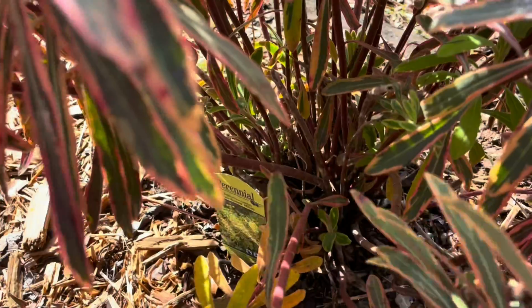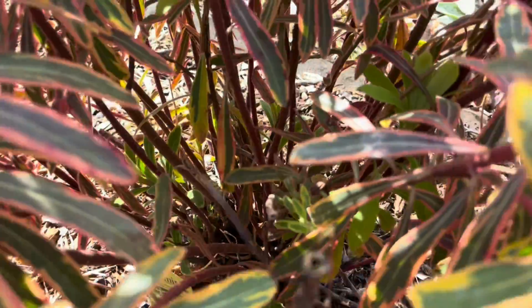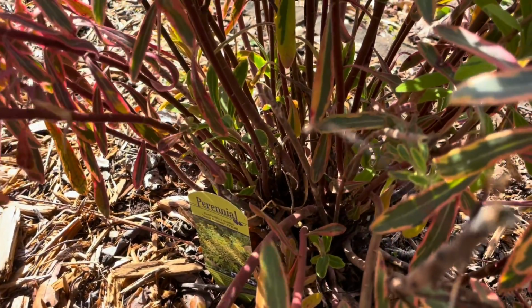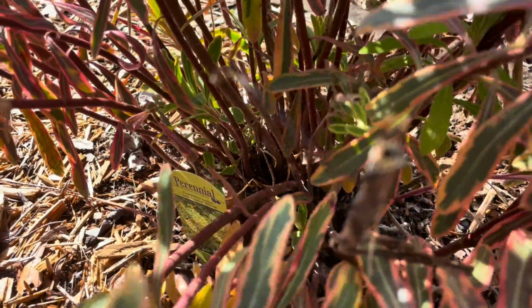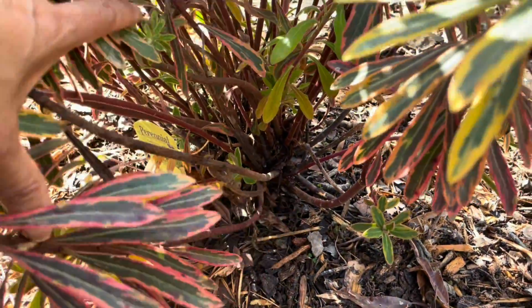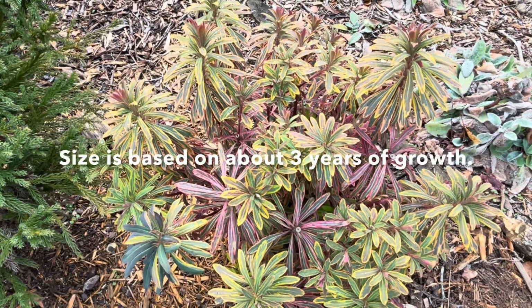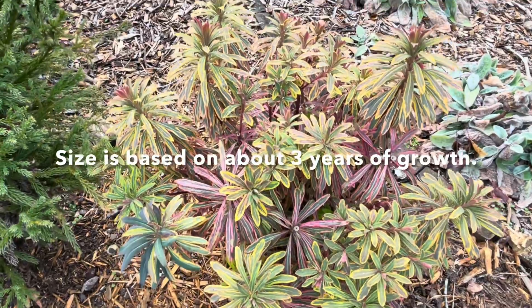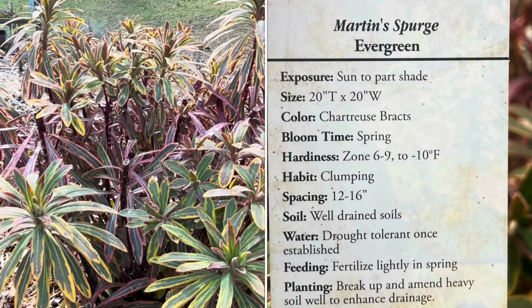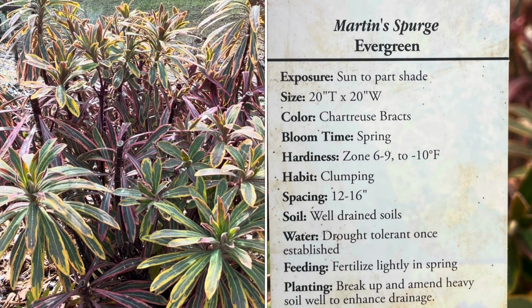And if you're like me, I prefer plants to have a clumping habit instead of spreading by seeds or by rhizomes. As far as perennials go, the size of it is about 2 feet in width and 2 feet in height. That's pretty much what the tag says. The tag says 20 by 20.